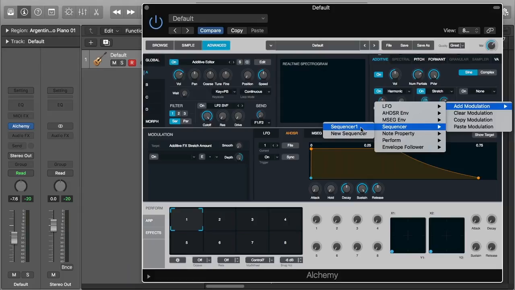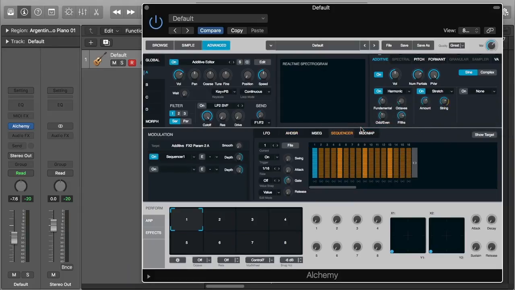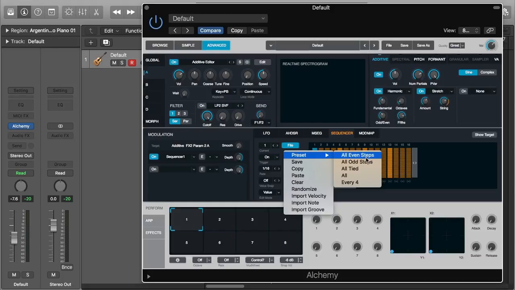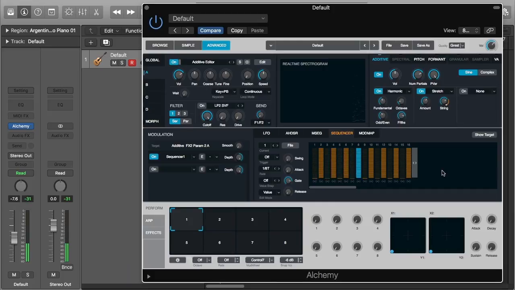Let's do sequencer 1 to the string parameter, and that should let you create a stepped sample and hold type of sound, which in turn will sound kind of like a melody, but I'm not exactly sure. Let's see. Let me bring a preset. And I just press one note.